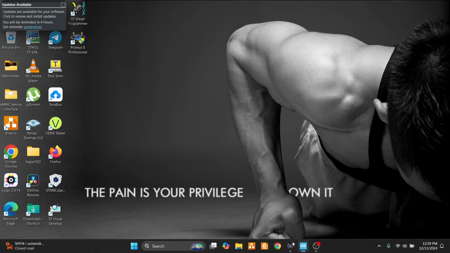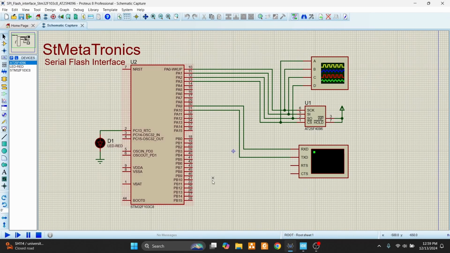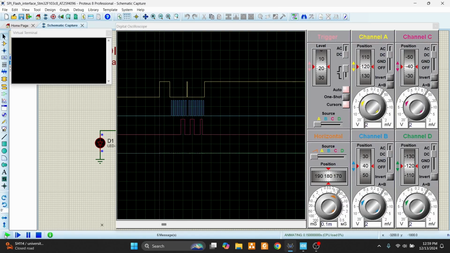In the last video we saw how we can write data to the SPI memory using the SPI protocol. We observed the logic waveforms of how the data was written, then we went through the datasheet and saw which register commands are used for what purpose. We have seen the opcodes. Now in this video we will see the opcodes required for the read operation, and then how we are reading the data.